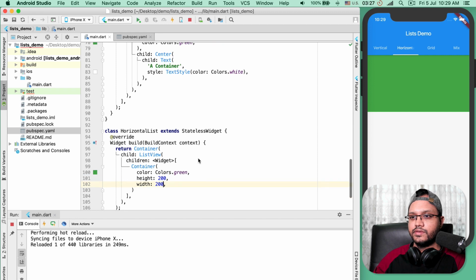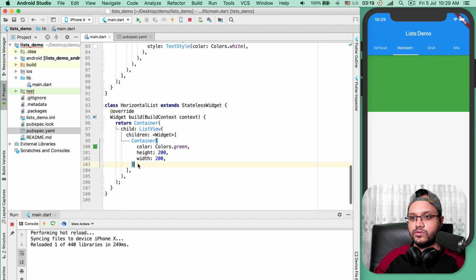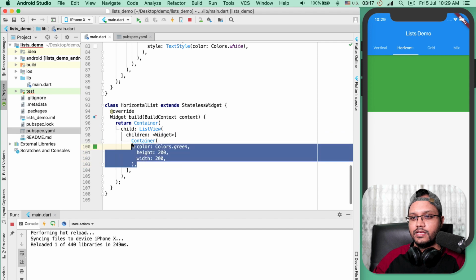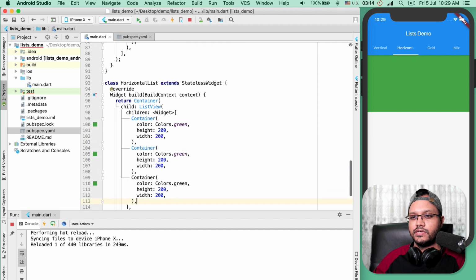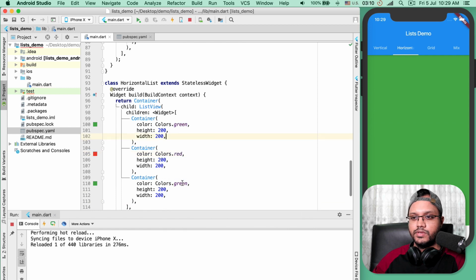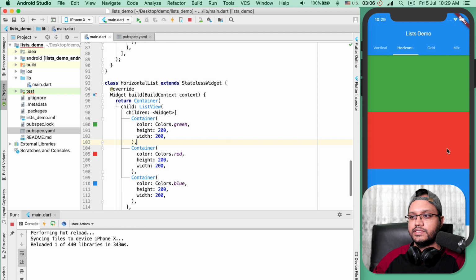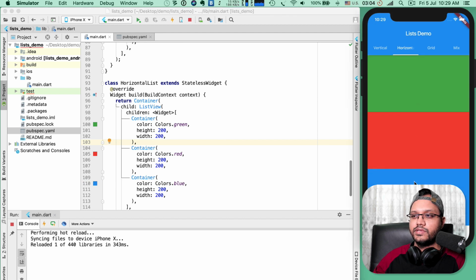If I save this, you see a green list item is created using a container, and the list view is working. So let's copy this code and put it 3 times here, and instead of Colors.green, the second item color would be Colors.red, and the third item would be Colors.blue. If I save this, now you see a list of 3 colors is created here.